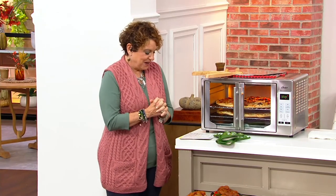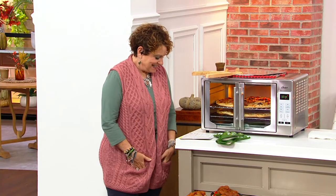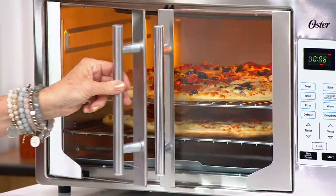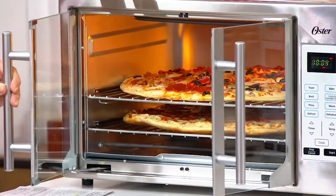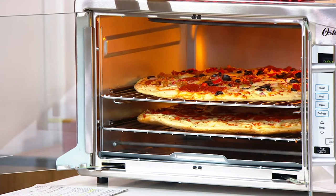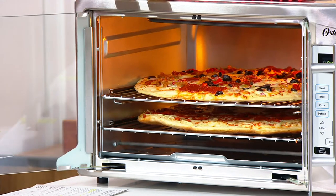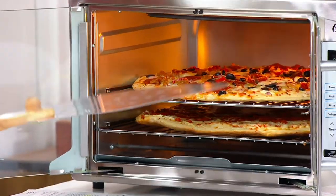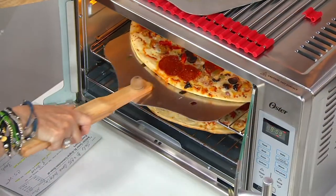This is a company that has been around since 1924. It's called Oster, and it is a company that has kept us cooking and around the table, sharing memories and recipes. And if you want to peek inside — I love the fact that when you open one side, both open — take a look at the huge 16-inch pizzas that we have in here.